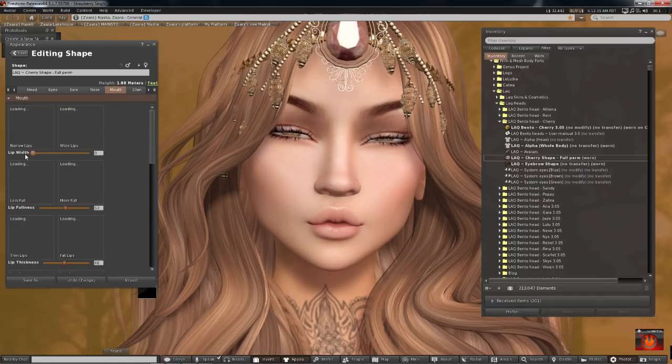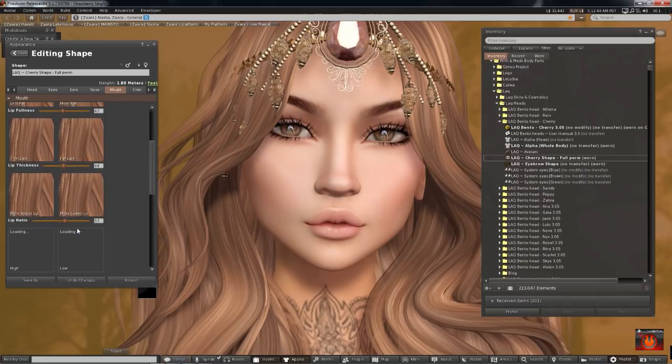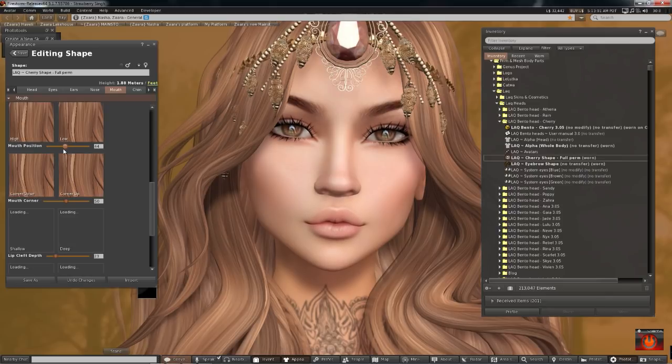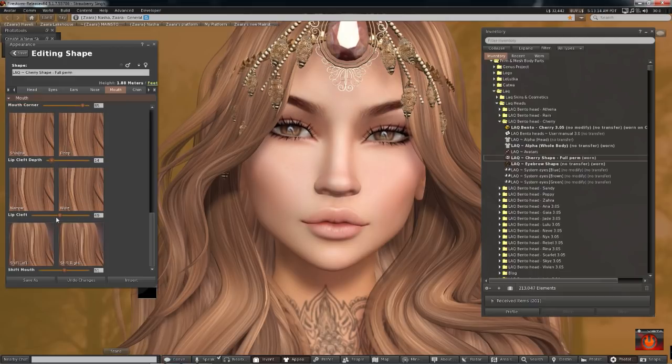One question I haven't asked in a while is, what do you guys normally do when you buy a bento head? Do you make your own shape, or do you use the shape that it comes with, or do you purchase a shape? I'm sure a lot of us have more than one bento head now, so I'm curious. I always end up making my own shape, obviously, because I usually want my body to look a certain way, and then I play around with the sliders just to make it a little bit more me. Yeah, that's the way to do it, because you want to be your own unique self.